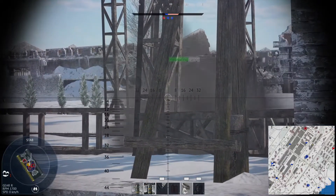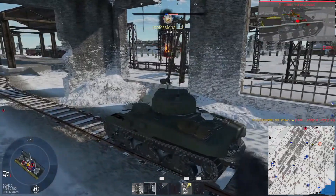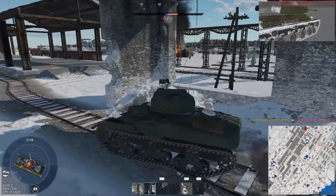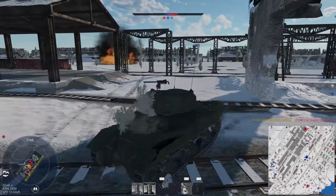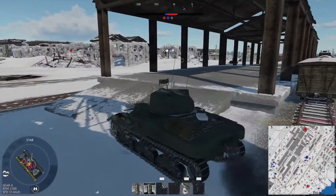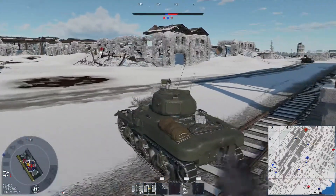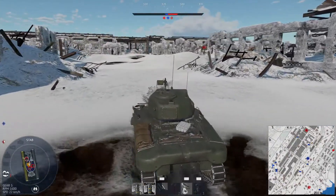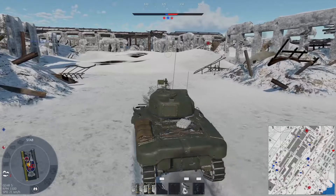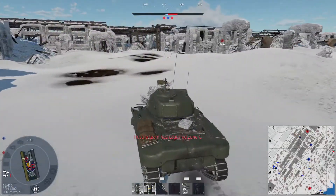Let's get to A. We're very close to ending this game — I don't know if we can win or not. They're capping Charlie as well, so I think they might actually win it. Oh, what's happening? Are we decapping it? No, they got Charlie. I think it's over. See what we can do here — we are on a time limit. T-34, is it? I can't quite get the depression. Oh, we got him. Wow.